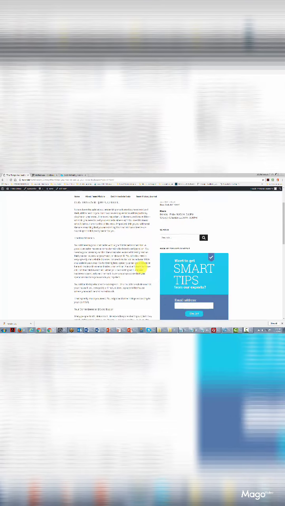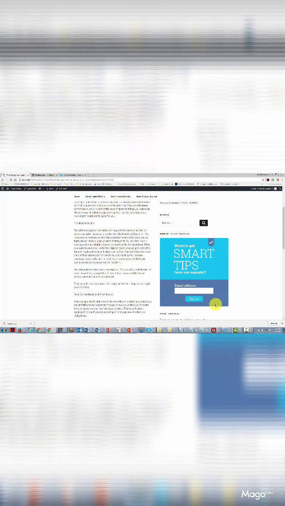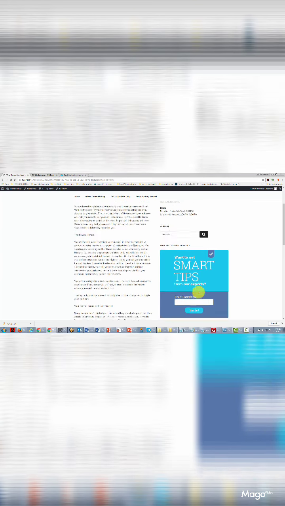Now what we've effectively done is we've made that widget available throughout our site anytime someone reads any of our posts. So now what's going to happen is every time someone gets to a post of our content, they're going to have the opportunity to opt into our site. So let's take a look to see how it's actually going to look. Now you'll notice here that we have some content, and right here on our post is our opt-in form for our visitors to be able to give us their name and email address.